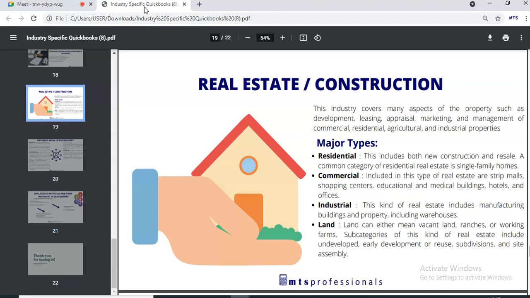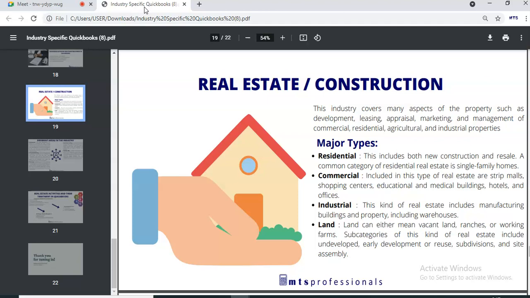You have the leasing part. You construct a building, then you lease it out to people and they pay at certain intervals, maybe monthly or annually. You have the appraisal part, you have the marketing, you have the management of commercial, those property management guys, and all of that.